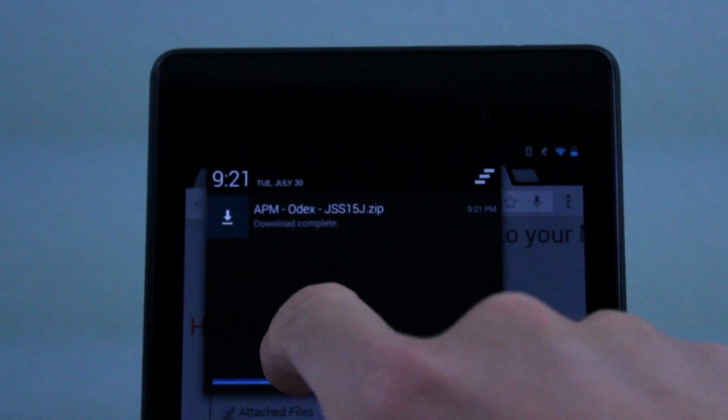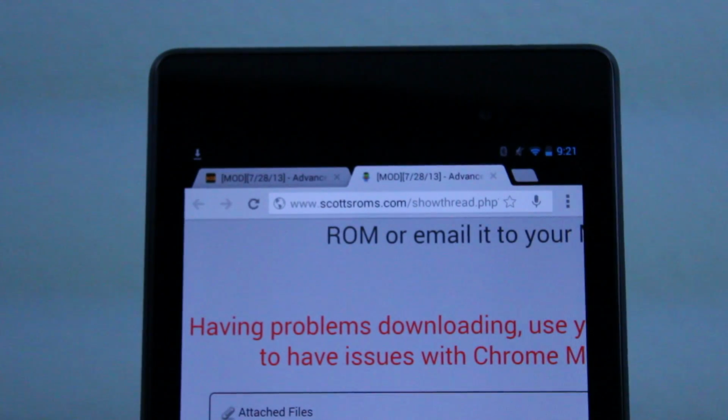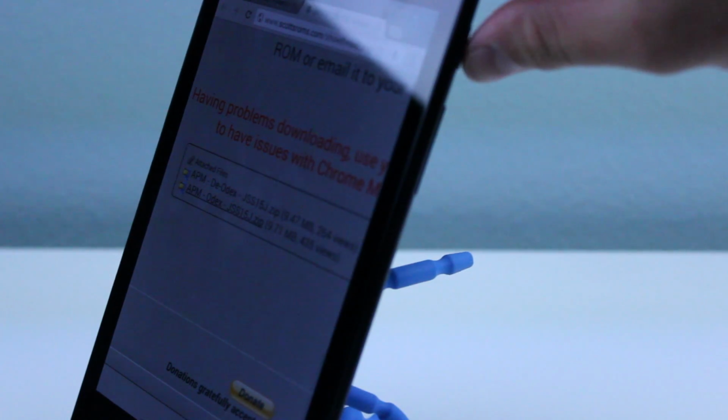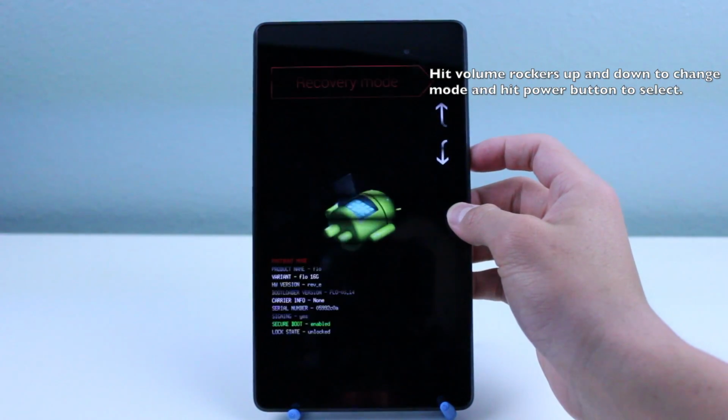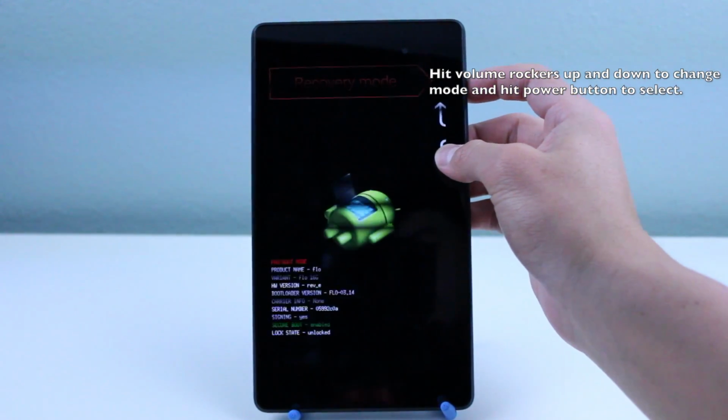The next thing we're going to do is boot into recovery. We hold down the power button and power off the device. This is actually the real reason why we want this advanced power menu, so we don't have to manually go into recovery or manually do all these different things. It just makes it so much easier to press the power button and tap into recovery. To get into recovery, simply hold down the power button and volume rocker down at the same time.